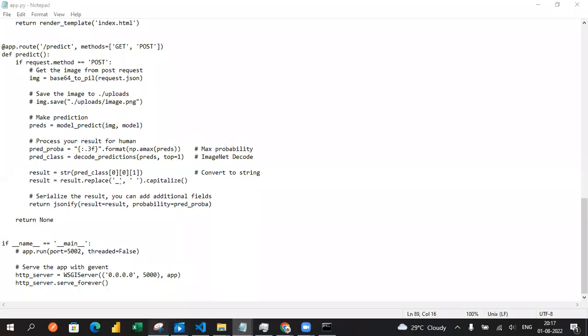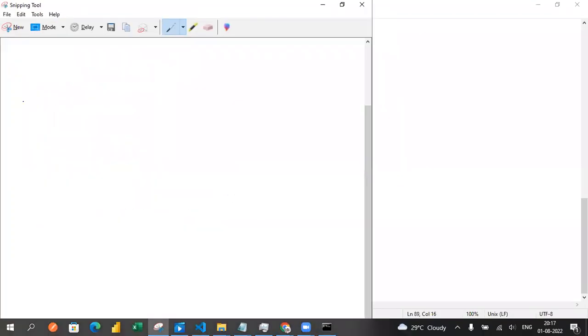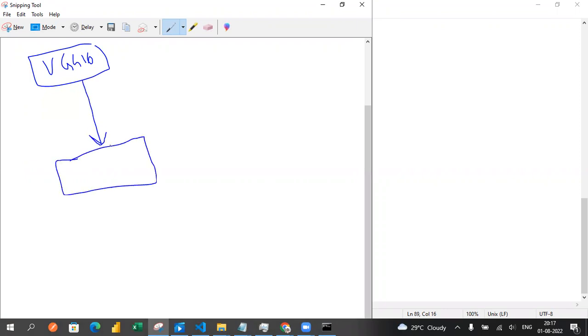For simplicity, we are going to call our pre-trained mechanisms. In this step, whatever the VGG16, suppose VGG16, we have a pre-trained mechanism on image data. For this example, we are just simply calling it and trying to understand a prediction corresponding to our Flask application.